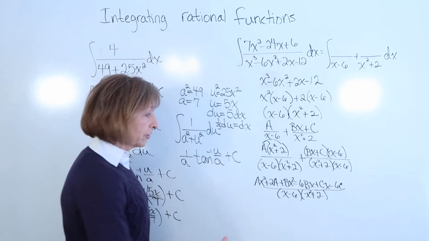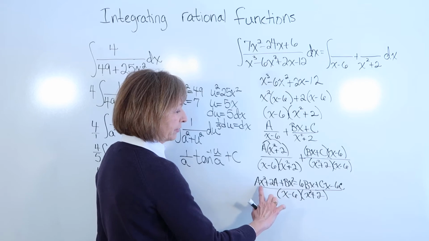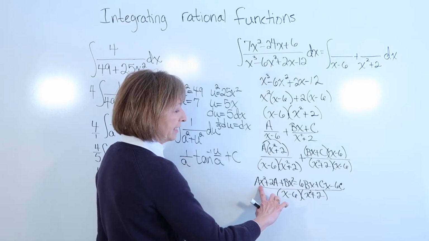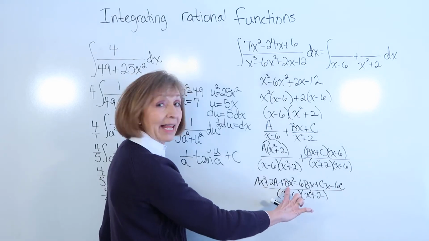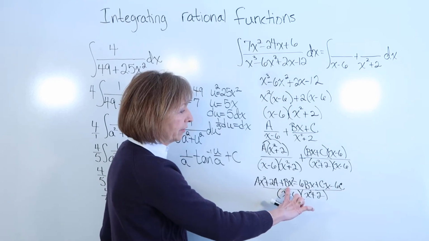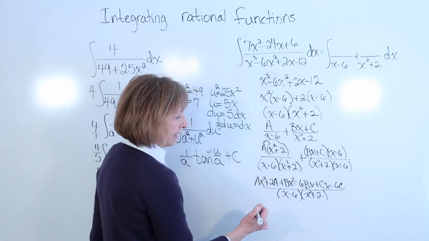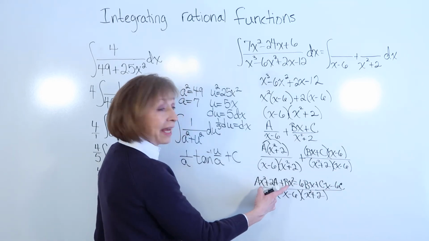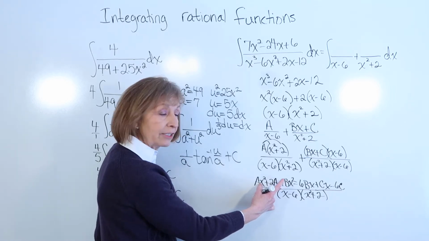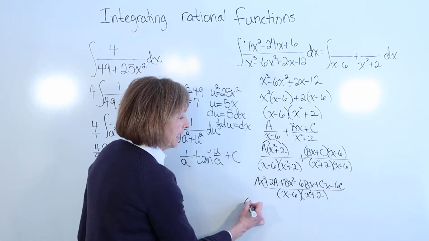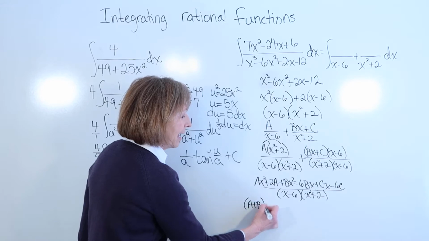Now combine your like terms and factor out your common factors. So I have an x squared term in this first term. I don't have any x's in the 2a term. I have an x squared in the plus bx squared, and no other places where there's an x squared. So I'm going to put the terms that have the x squared involved in it together and factor out the x squared. So that'll be a plus b x squared.